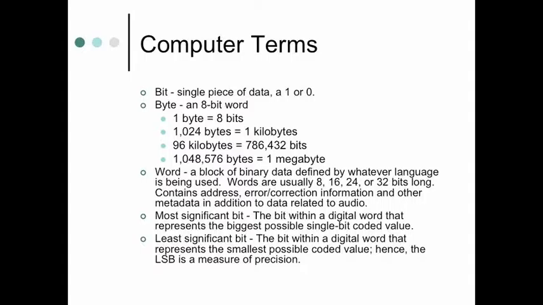Let's talk about that. You've got your columns again. But in each column, you can put a number between 0 and 1, because those are the 2 states you have. So you've got the ones column, the twos column, the fours column, and the eights column. Let's say we wanted to write the number 13. In base 10 that would be 1 ten and 3 ones. In base 2, how would we write that? 1 eight, 1 four, 0 twos, and 1 one. That's base 2. This represents 13 in base 2. This represents 13 in base 10.